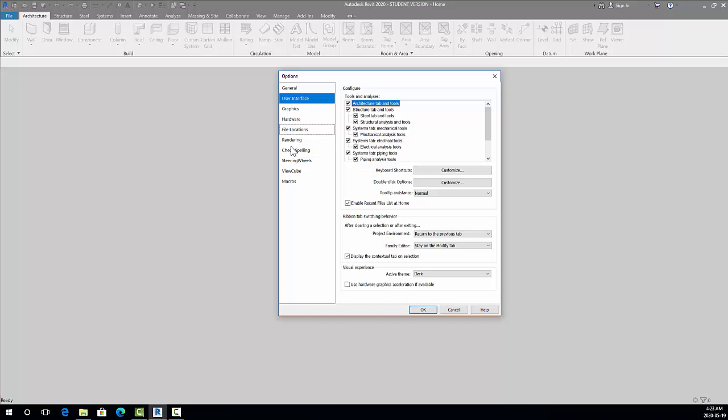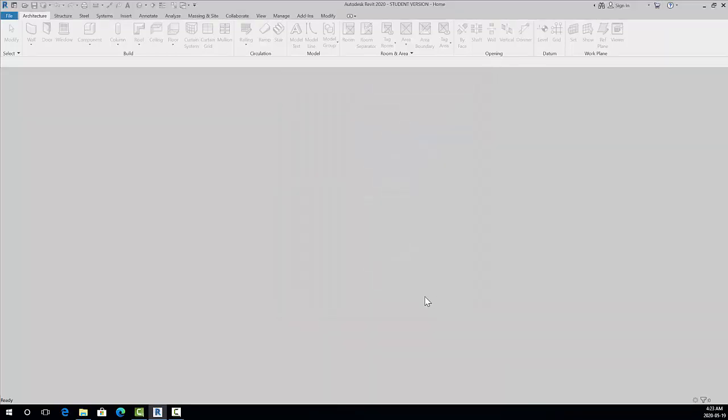So again, there's a lot of options in here, a lot of things to go through. We touched on a bunch of them, but we didn't really get into too much detail on them. But again, just take your time, go through the different ones, and it's always fun to play with stuff and see what the different aspects will do or how things change as you work through the program.